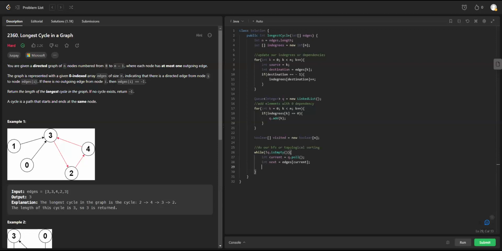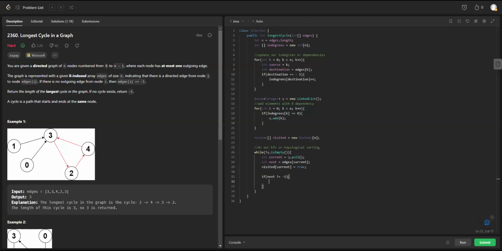Now we've already been to current, so visited[current] should be equal to true. Now if our next is not -1, then we have inDegrees to update. We reduce everyone who depends on current by 1.